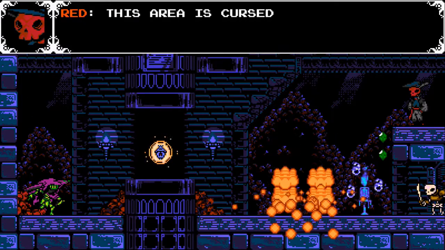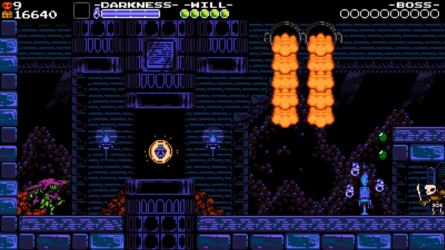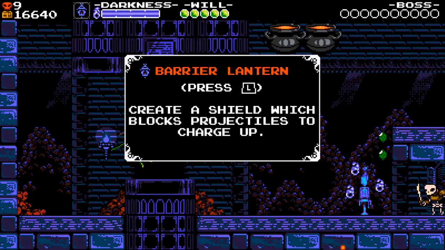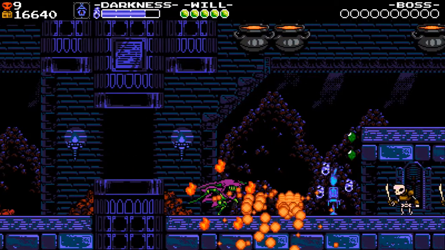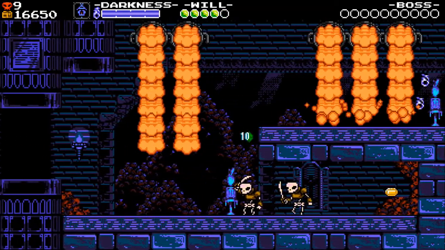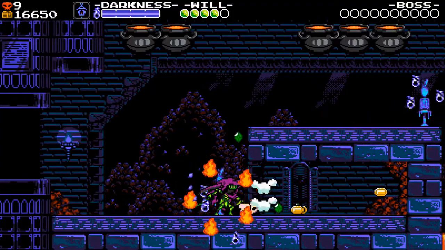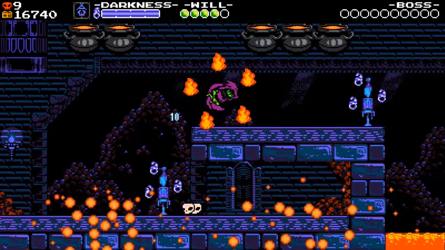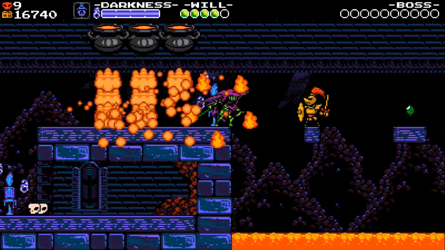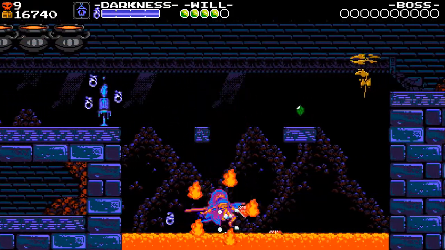When activated, the Barrier Lantern creates a circle of fire around Specter Knight, similar to one of Reize's attacks in Shovel of Hope. Pressing the button again will release the circle as a projectile. While circling Specter Knight, the Barrier Lantern will block all incoming projectiles and absorb them to become stronger, making the flames larger. The larger the flames are, the more powerful the attack is when releasing it.